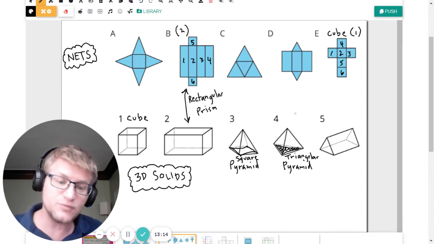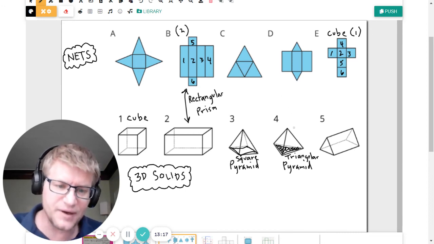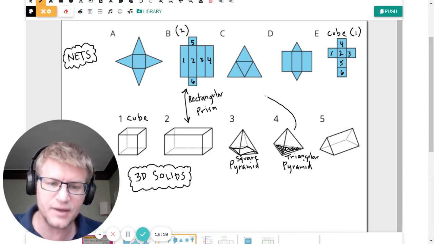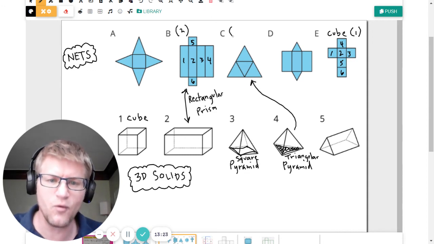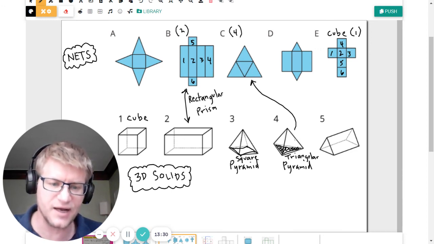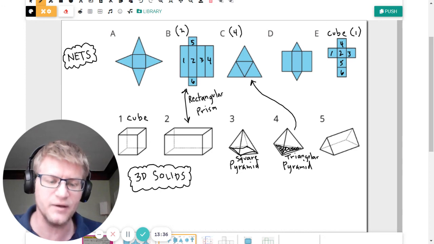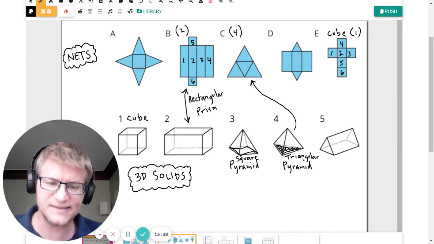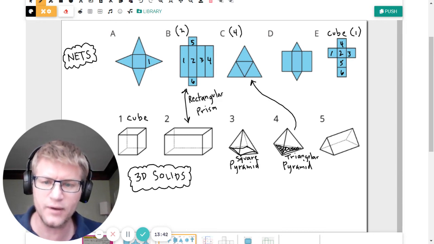So which one goes with which? Well, you might have already figured this out, but the triangular pyramid then must be this one, right? So we're going to go up here and say this one's number 4 because look, it's made of 1, 2, 3, 4 triangles. This one up here, if you look at it without my sketching on it, you can kind of see that it has 3 sides, 2 that you see, 1 behind, and then 1 in the bottom. That's 4 sides, all of them being triangles. And this one over here is the same, except that it's got 4 sides that are triangles, right? 1, 2, 3, 4 that are all the same.